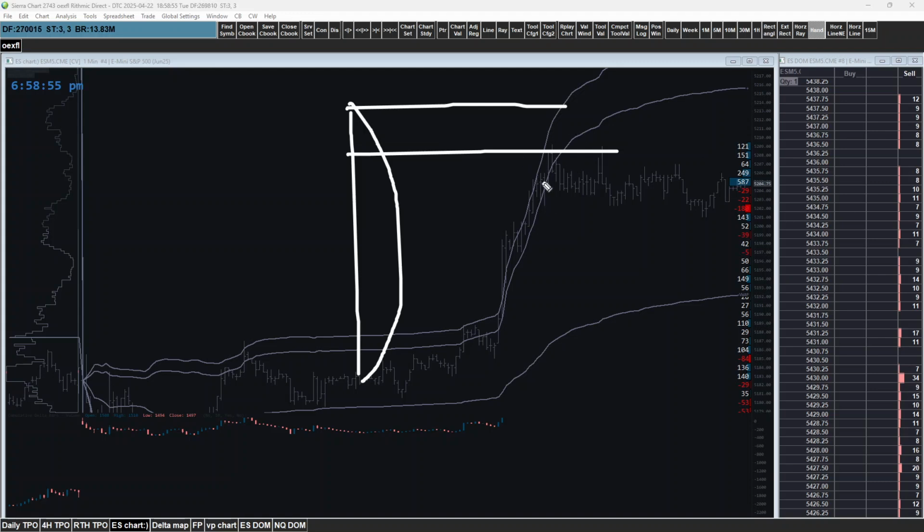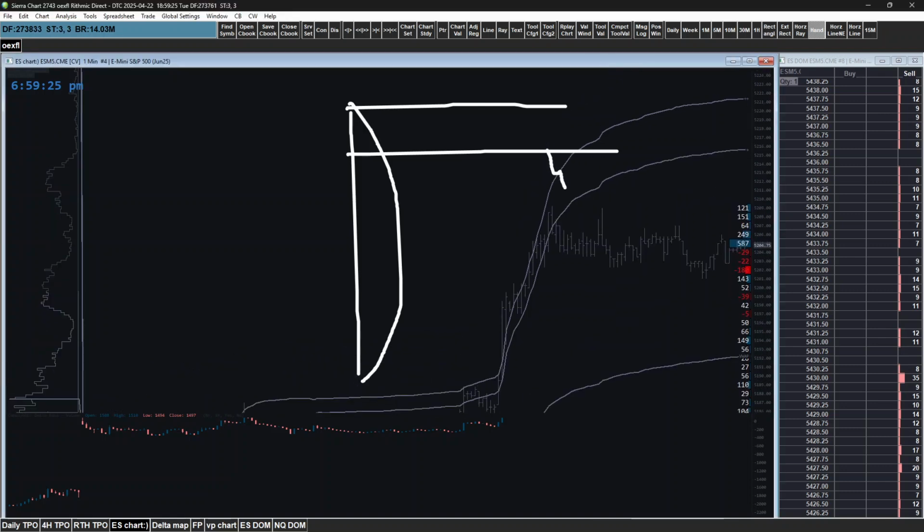I don't immediately go in a trade when we hit our level. What I want to see is us trading out of the standard deviation bands, because then I know we're accepting back into the balance. You can use AMT with this concept. You can either trade off the VWAP standard deviation bands alone, or you can use it with more context like TPO or AMT, volume profile, etc.